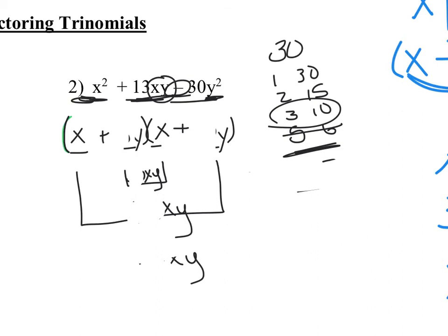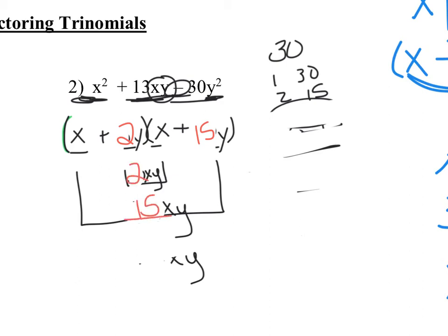All right, so now that we're doing this, let's try 3 and 10 doesn't work, 5 and 6 don't work. How about 2 and 15? So as you can see, when you're doing this method, pencil is definitely a good idea. So let's try 2 and 15. So 2 times 15 is 30, and the y's make it y squared. So this is 2. This is 15. So 2 plus 15 is 17. We understand that. But if I make this a positive 15 and a negative 2, this becomes 13xy. Positive 13xy, which was what I want.